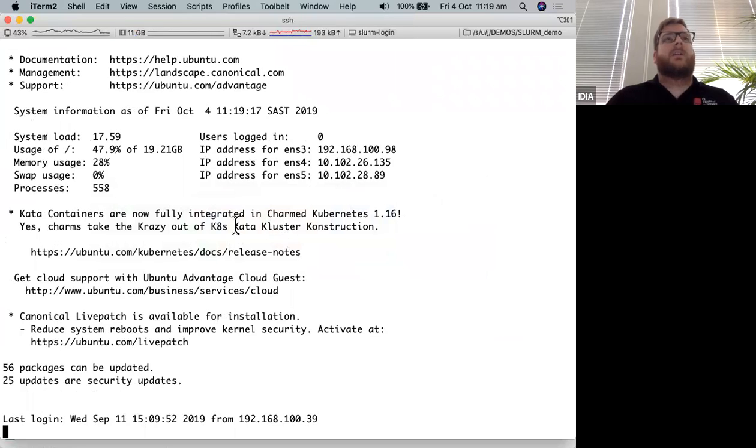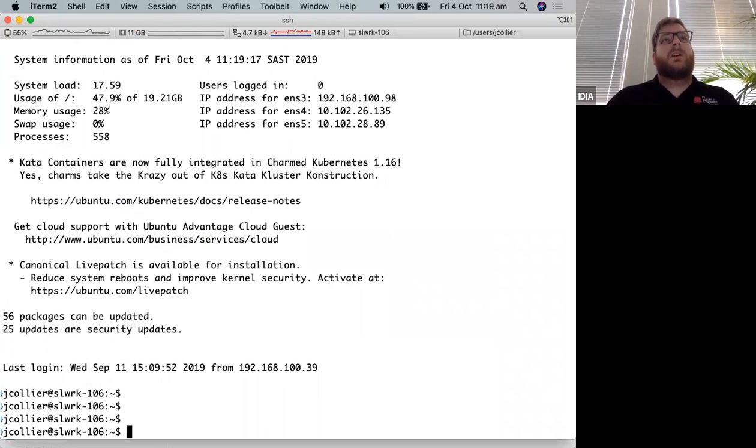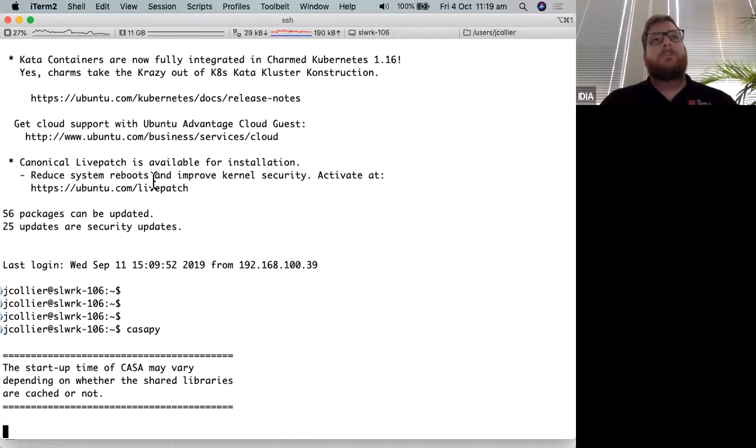Oh no, I guess I have to launch the program first. So it's put me on the node. I can, for instance, start CASA, and then once this is launched, which unfortunately takes a moment to launch, I would be able to start something that has X forwarding, like plotms. So I'll just demonstrate that in a moment.